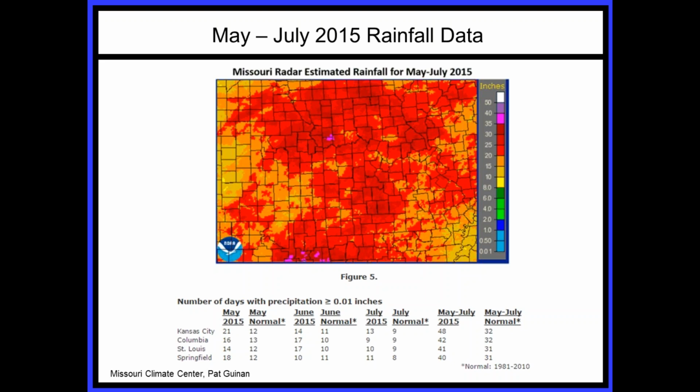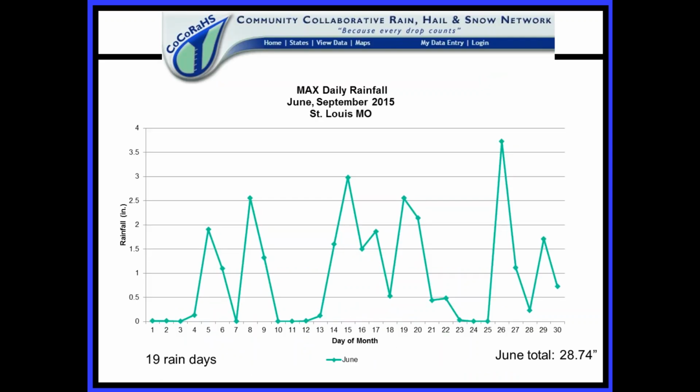This is rainfall totals in the region over a 3-month period of time. As you can see, May through July of 2015 had tremendous amounts of rain as compared to the averages. And so what that's created is a very difficult environment. This is the rainy time of the year, but when you have rain that's, say, 50% more than we normally see during that rainy time, the rivers and streams are full, everything's saturated, and it makes it very difficult for rain to go back down to the ground. Instead, it runs off.